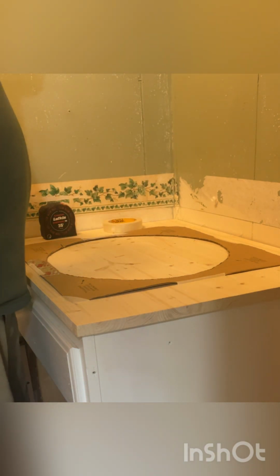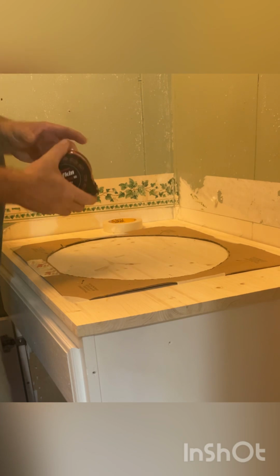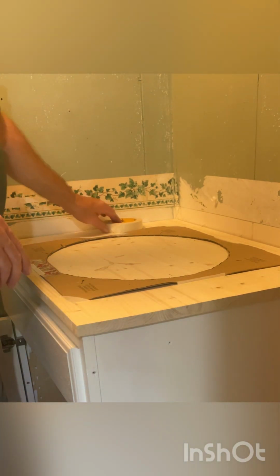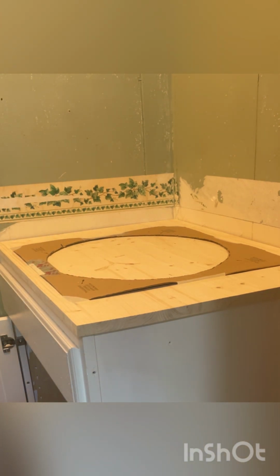There is no air in this place. I am about to die. It's July and hot and humid. All right, I'll be right back when I cut it out.